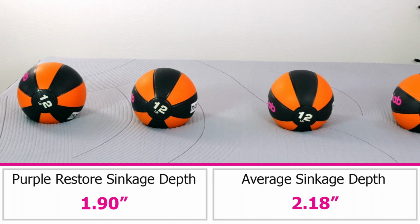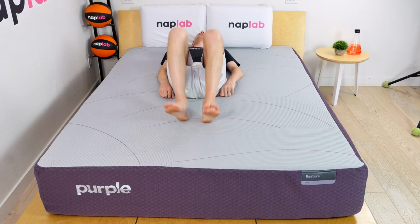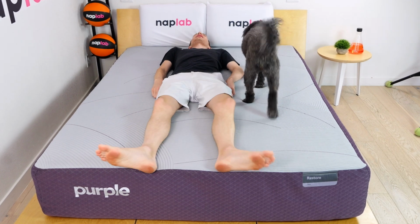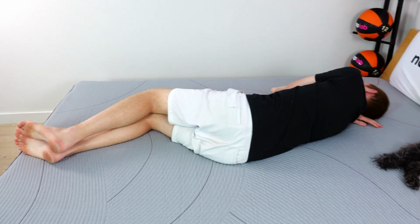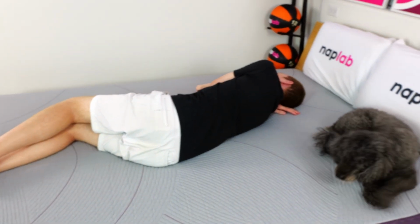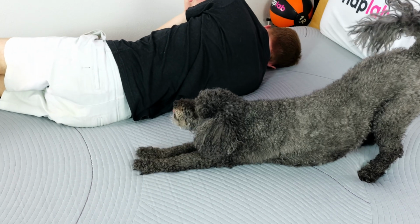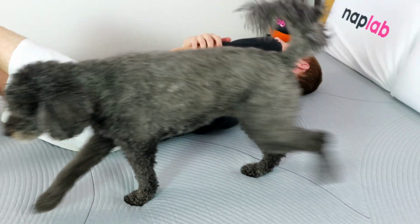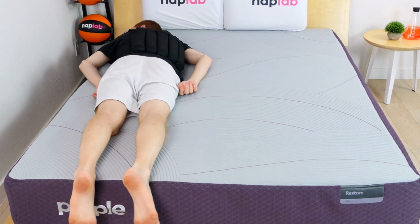It is 0.28 inches less sinkage than the average of 2.18 inches. The mattress has a slightly firmer feel, which creates a dramatic floating on top of the mattress feel. This is as opposed to a mattress that allows you to sink down into the comfort layers. In addition, it has a very restrained level of body contouring hug. With a slightly firmer feel and floating feel, the mattress isn't able to hug the body to any significant degree.